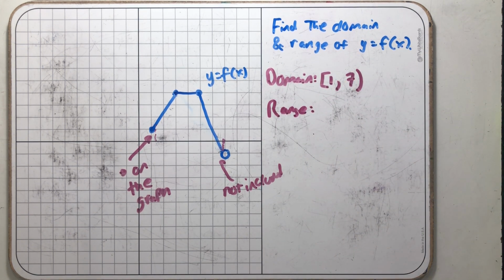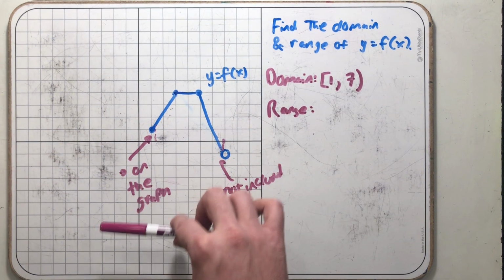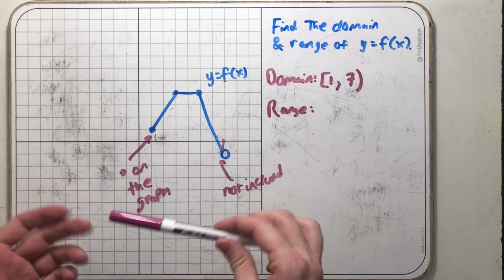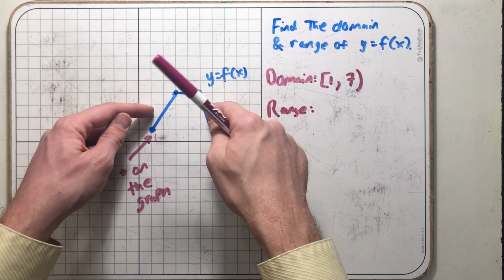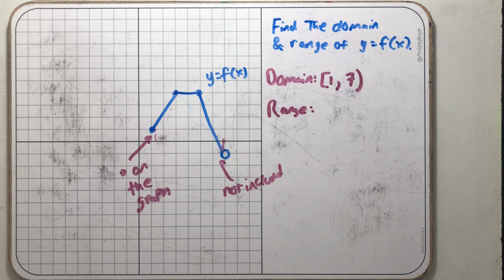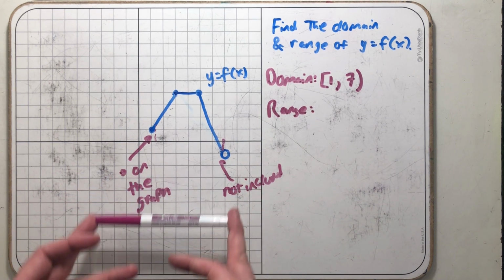I need to think the same way. This time, instead of moving from left to right, I'm thinking about bottom to top, and the range is the y values. Now, the difference between the domain and the range is each x is assigned to only one y. When I think about the range, there might be spots like this where this y value comes from 2 different x's, and that's perfectly fine. But I'm looking for the lowest y value on the graph, and so now I just turn my pen this way and go up this way.